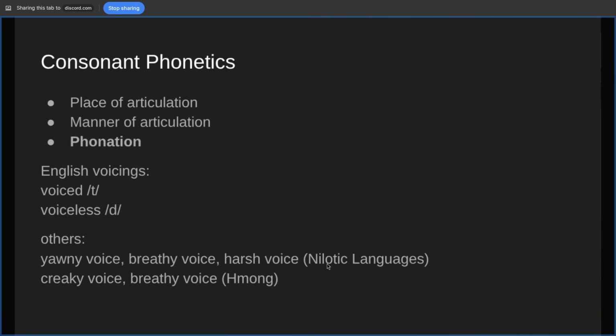A lot of Nilotic languages, which go up the Nile from Egypt into Sudan, that's the geographical region, have a lot of voice distinctions. Whispering is voiceless. So if I just whisper to you, you'll notice that there's actually no way to differentiate the T and a D. They're basically the same. Did that come through? I hope that came through.